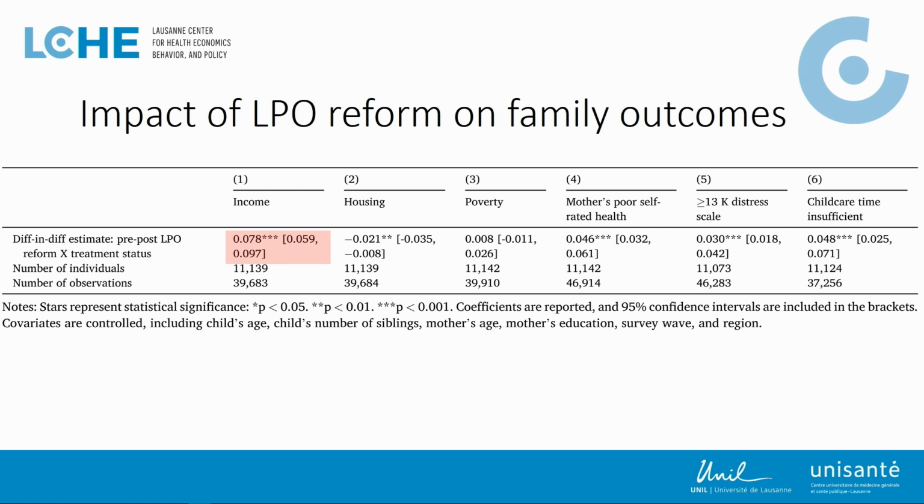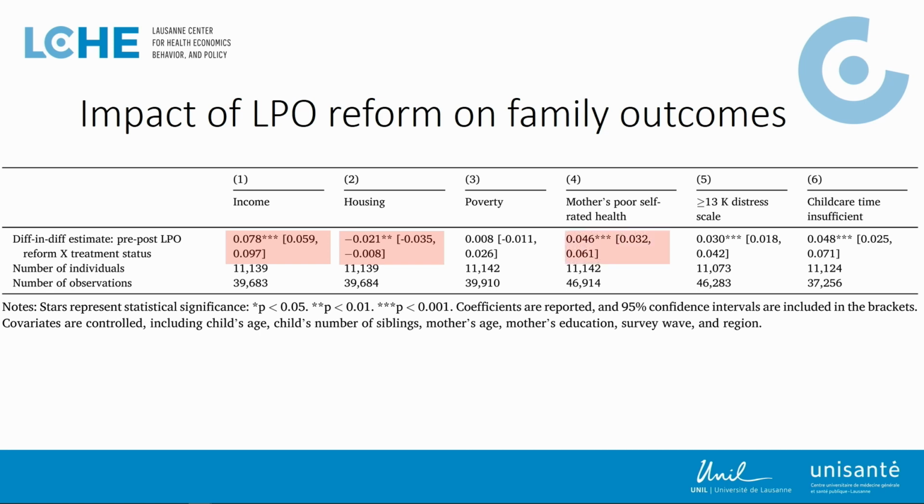So the first interesting thing that we see is that the policy didn't actually lead to a decline in family income. Actually, we see a slight increase in family income of around 8%. So the policy didn't make these families, on average, poorer. Maybe some families did become poorer, but it doesn't seem to be driven by an income effect. Now, there was a small decline of around 2 percentage points in the probability of living in social housing. But we didn't observe a clear decline or increase in the risk of poverty. So the policy didn't reduce the risk of poverty, which is one of the objectives of the policy, but it also didn't increase it.